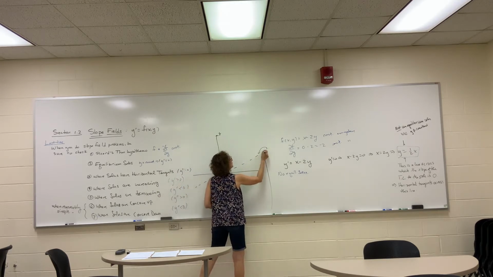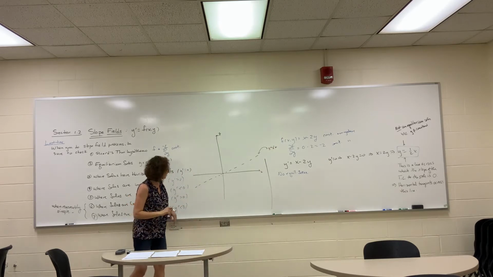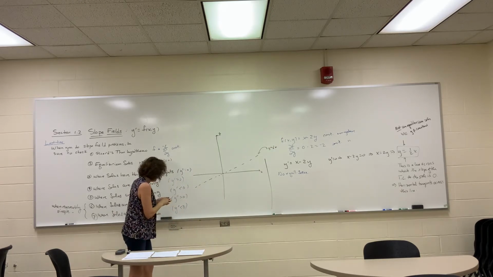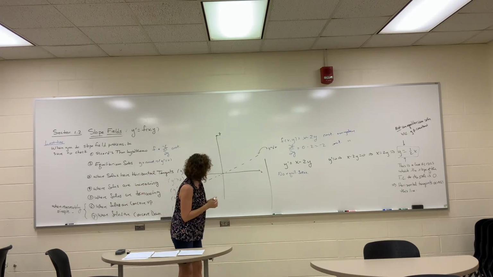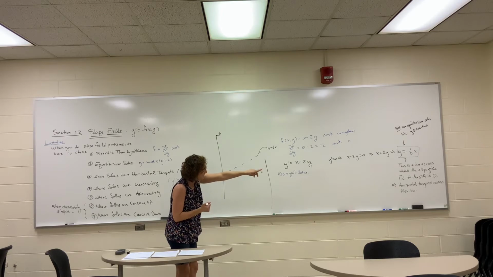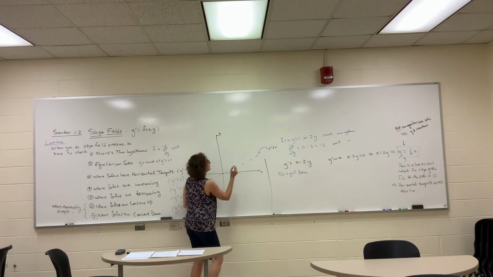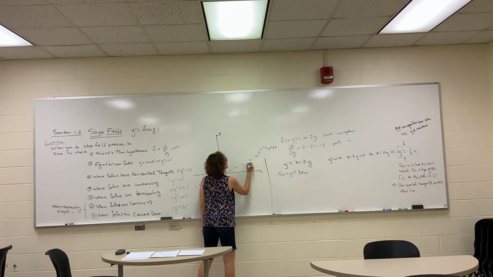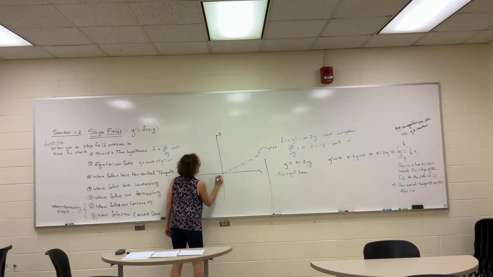So here's a graph of y equals 1/2 x, yeah? Okay, and maybe I'll just draw them in here in blue this time. So across, when a solution crosses this line, it has to cross with a horizontal tangent. So we have horizontal tangents, right, across this line. Does that make sense?